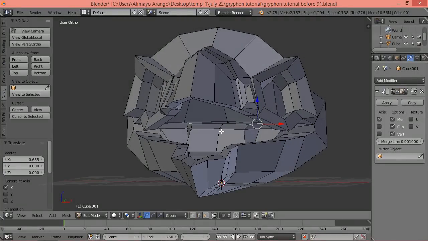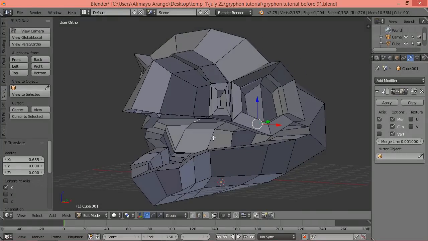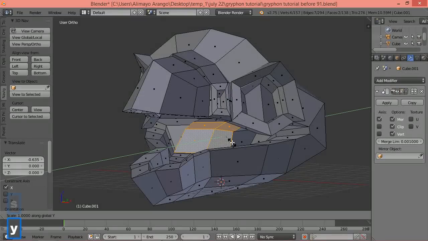And right, these faces right here, these are the 4 faces that are most in the front. It's kind of hard to see. This one is like sticking out. This one's leaning back. What we're going to do is go to face select. We're going to select here. Hold shift and select here. Then we're going to press S to scale and then Y axis 0 and then left click to lock in.